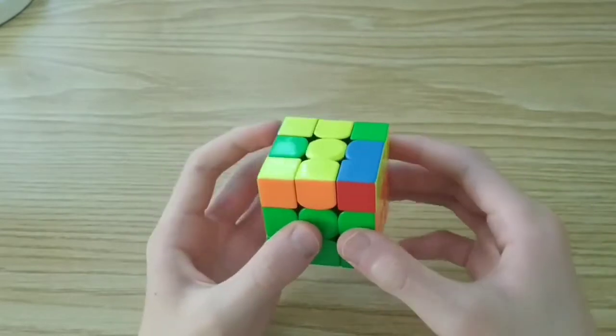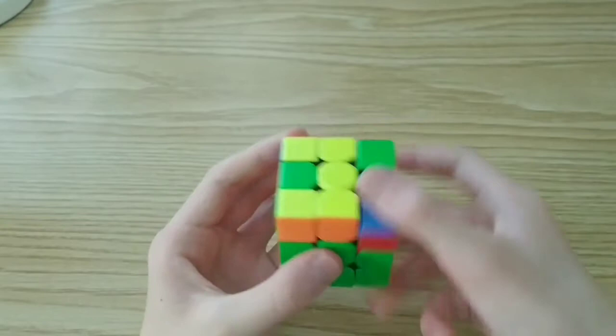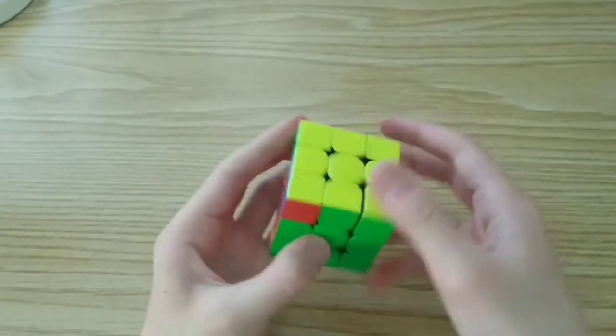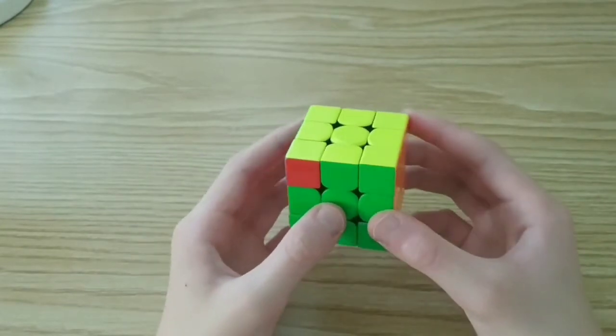One thing I would change about your execution is that you should not regrip like this to start out the algorithm. It's definitely awkward, but still possible to do it like this. And I did reset my thumb at this point, but it's not going to waste as much time.